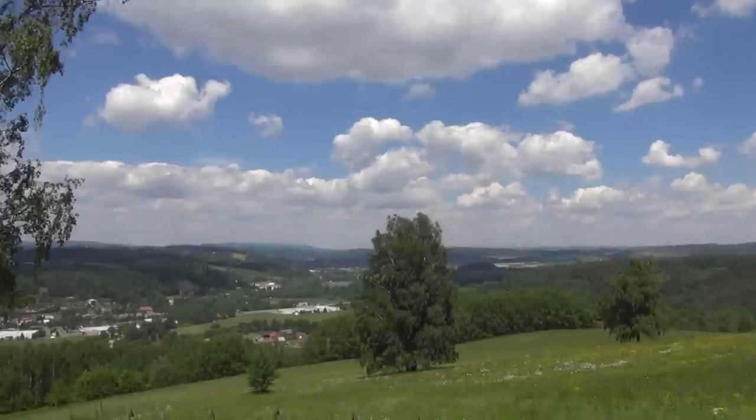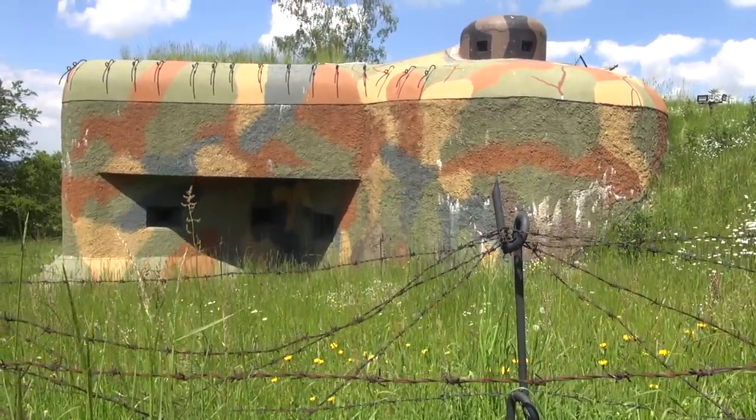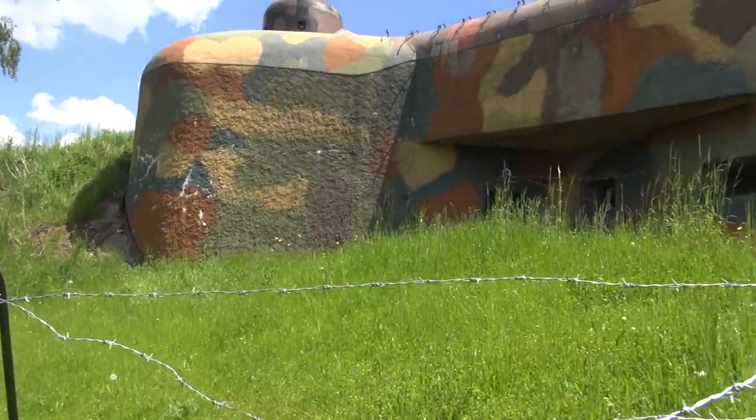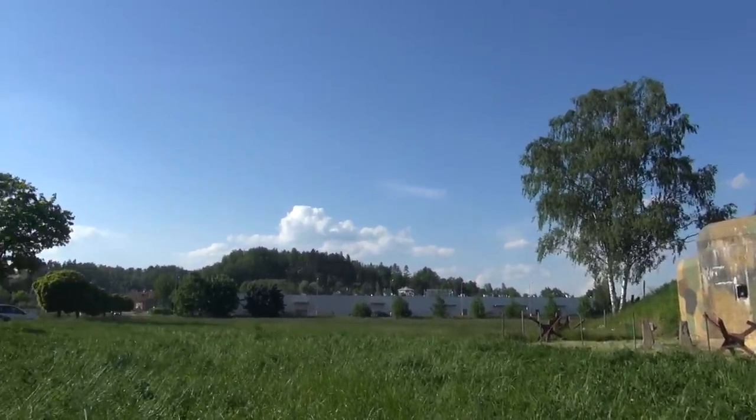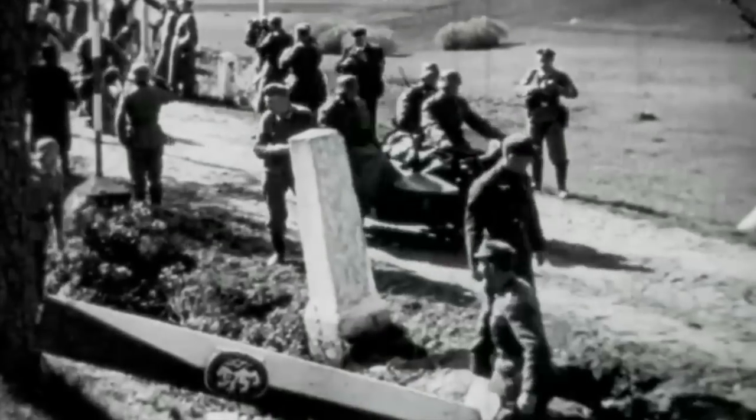This is an incredibly well-placed fortification — right on top of the hill, overlooking pretty much every avenue of advance from the enemy, with steel domes built with little back support. I'm in the former Czechoslovakia, looking at the defensive line that was built. They built thousands of fighting positions all around three-quarters of the border, leading up to 1938, anticipating a war of invasion by Germany. The fortifications had interlocking fields of fire, like the Maginot Line — generals from the Maginot Line were advising here. They have tunnels connecting them, interlocking fields of fire, on top of hills with great views. It's a great defensive position the Germans would have had quite a bit of trouble getting through if the Czechs had not been ordered to abandon them.